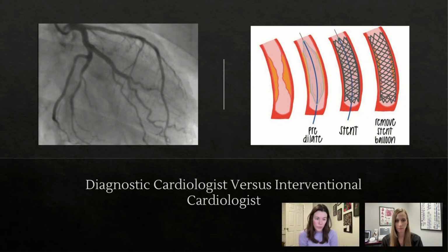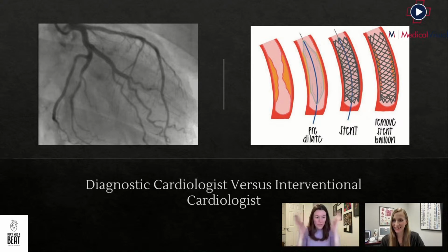And they do work in tandem with each other, because obviously the interventionalist will be taking over that patient, but they have to understand from the diagnostic physician what all is going on with you, cardiac wise, renal wise, vascular wise, to really put together the best plan. So they work in tandem. They just have different things that they specialize in. And you want the person who specializes in that thing to do that for you. Right. That's kind of my overview of really the differences between them.